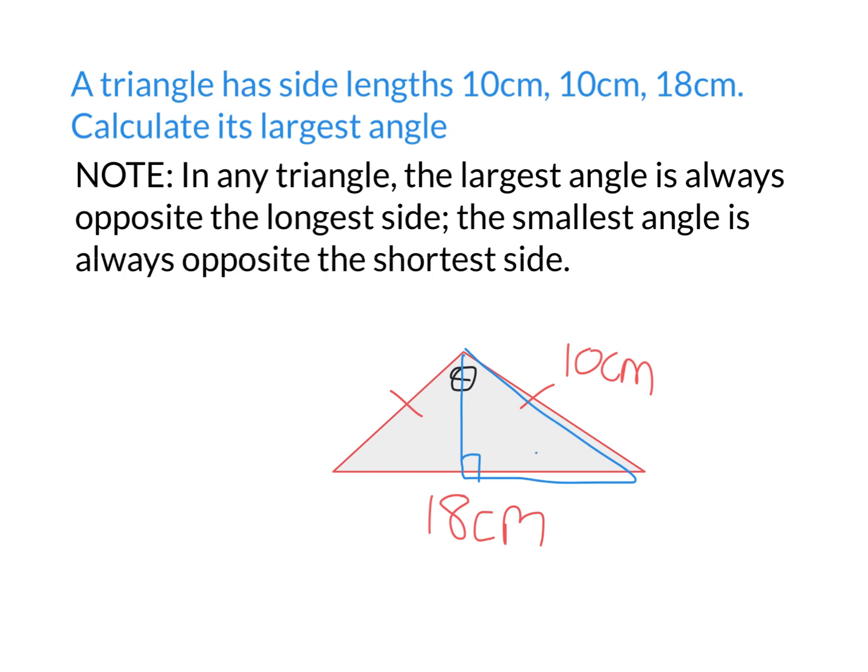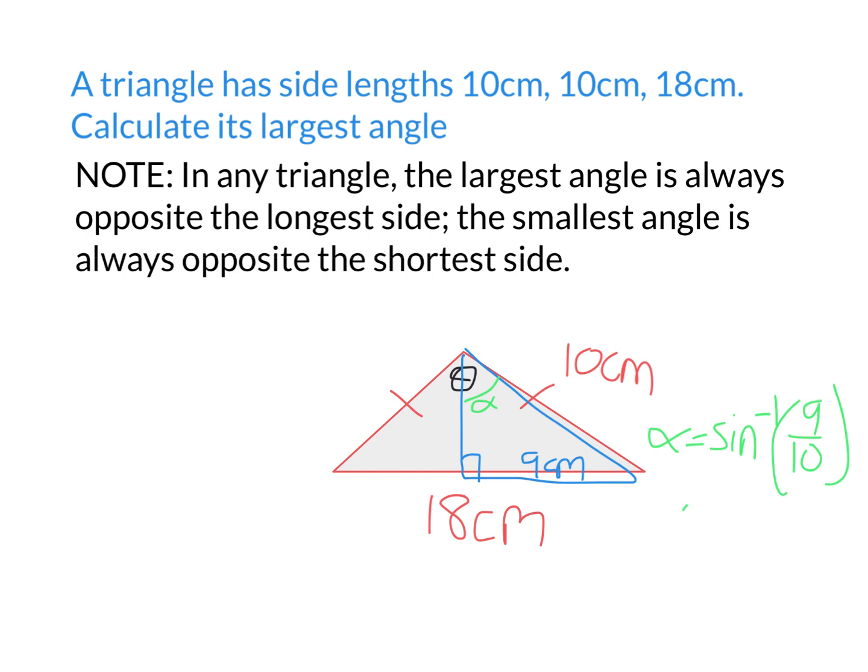So this side here will be 9 centimeters, half of 18. What I can do is find this angle here, I'll call alpha, then I just double it, and that will give me theta. That will give me the largest angle of the triangle. So what is this angle here, alpha? Well, notice I have the opposite side and the hypotenuse. So I'm going to use sine, but of course, because I'm finding an angle, I use sine inverse. So alpha is just going to be the sine inverse of opposite over hypotenuse.